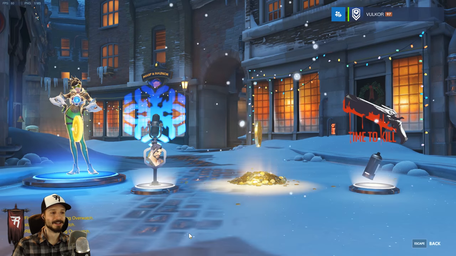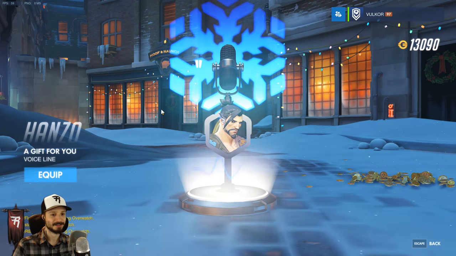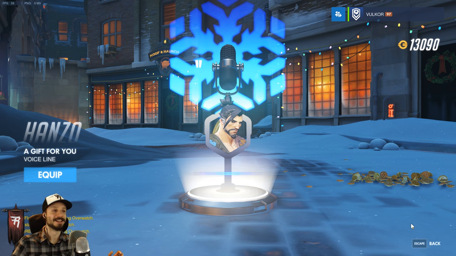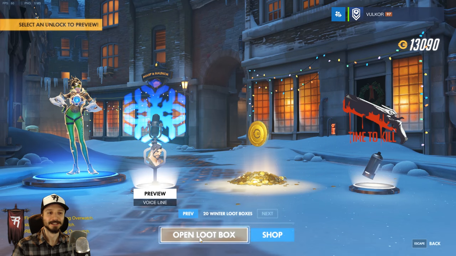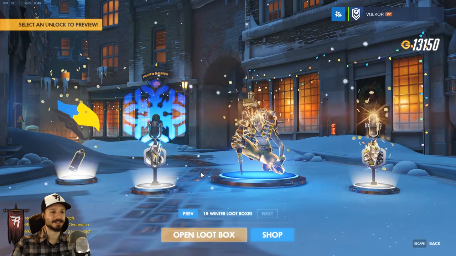21. Hanzo! Sake! What does he have to say? A gift for you. Sake! Again, it would be great, oh my gosh, to be able to chain voice lines. A gift for you. Sake! 20. Hot Cocoa, 19. Reinhardt!